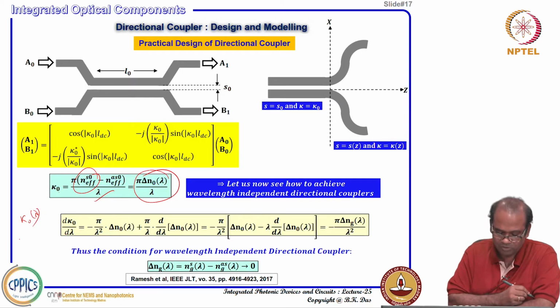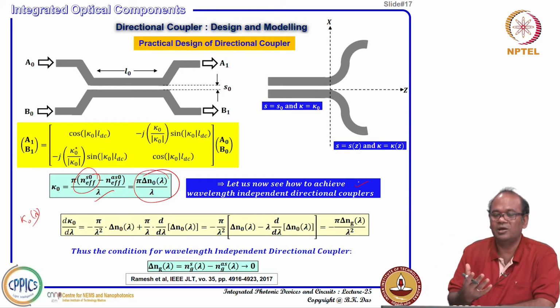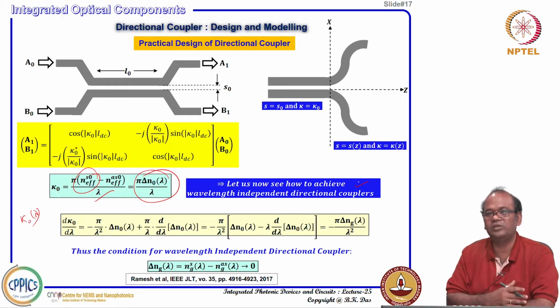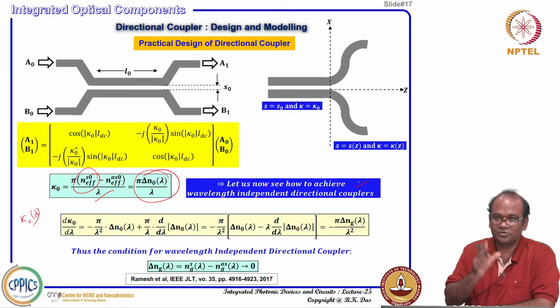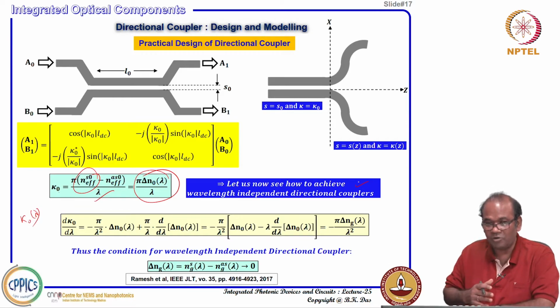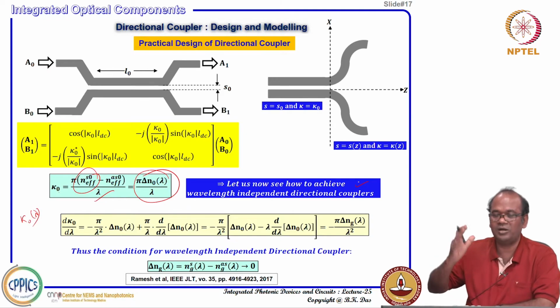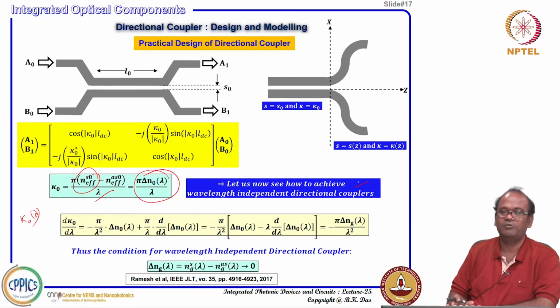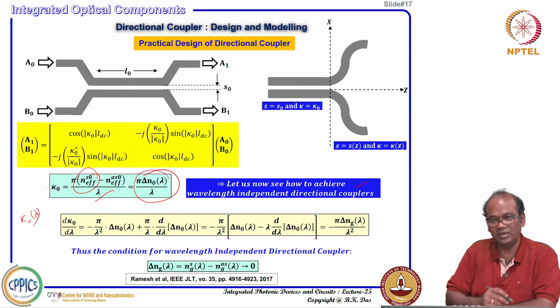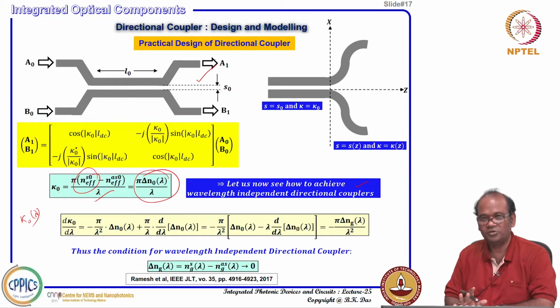Now, a directional coupler designed for one particular wavelength may not work for another lambda. Suppose I want a 3 dB power splitter of a certain length. That certain length can give 3 dB power splitting at a certain wavelength. Now, if you want to operate the same device at another wavelength, so instead of 1500 you want to use 1600 nanometer, then since kappa is wavelength dependent, the directional coupler will not be a 3 dB power splitter anymore. So, that is a problem.